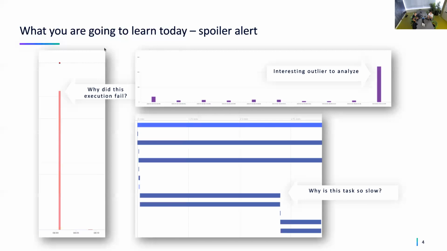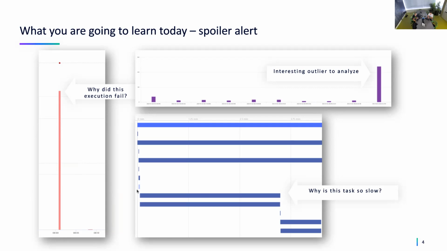As you already can see, you will see a lot of charts and dashboards today. And we are going to ask ourselves some questions and hopefully answer that. As you can see here, we already have a failure rate. Why did we have a failure rate? How many do we have? I don't know. You do not know as well for now.